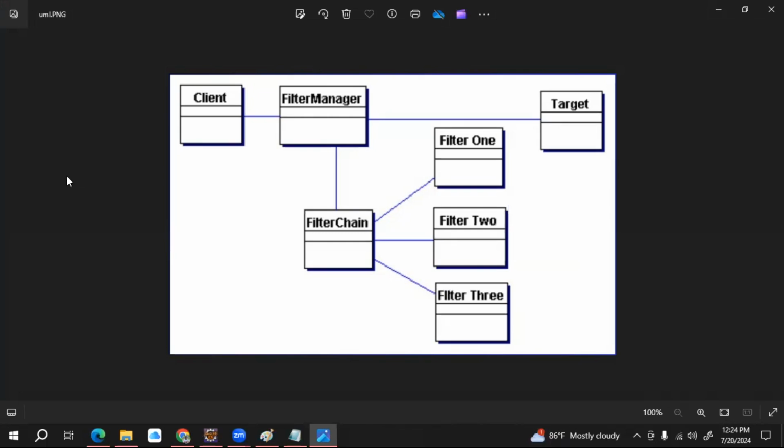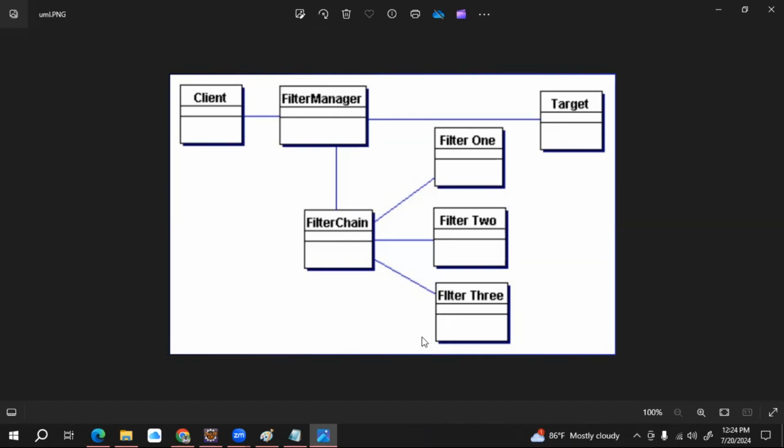Let's say the client is accessing the registration page of our system. Registration page will be the target of this class diagram. In between client and target, we have a filter manager. The filter manager is connected with the filter chain.